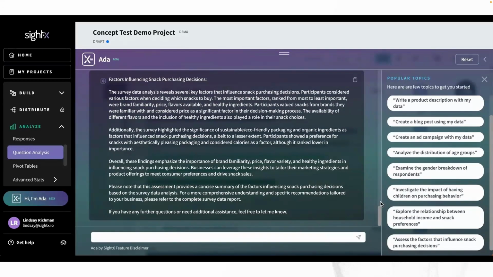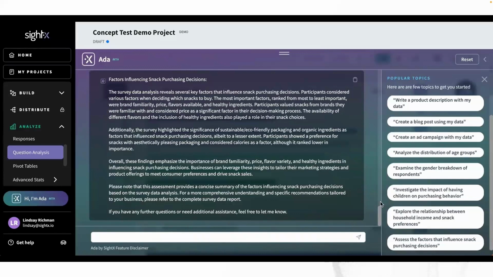But she's basically telling me, based on the way people have ranked things, this is the level of importance that they attributed to each of the following attributes. And then, the survey also highlighted what was important to the customer and what they have a preference for. And basically, this is a summary of what I found. And the nice thing is, she's pulling together insights from lots of different questions under the same theme. So as a researcher, this can save you quite a bit of time because, if you were to go through these questions yourself, you'd have to do the analysis and you'd have to do the write-up. So you can use Ada to speed up your research considerably.